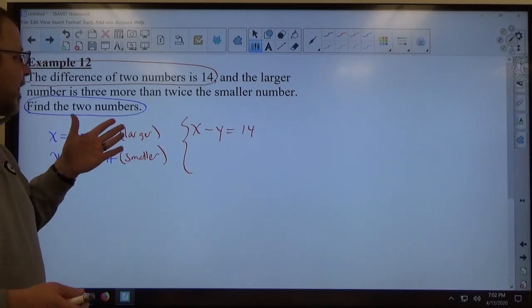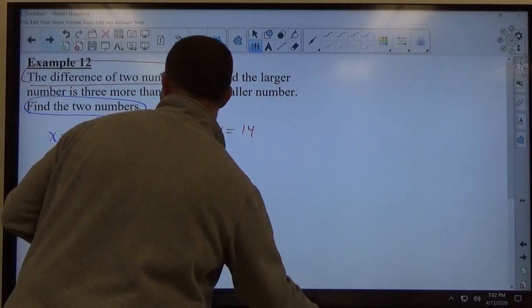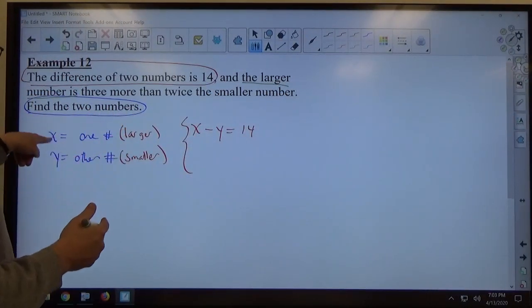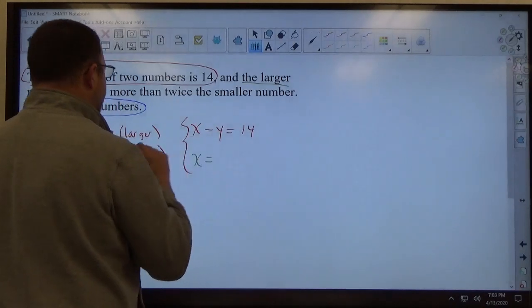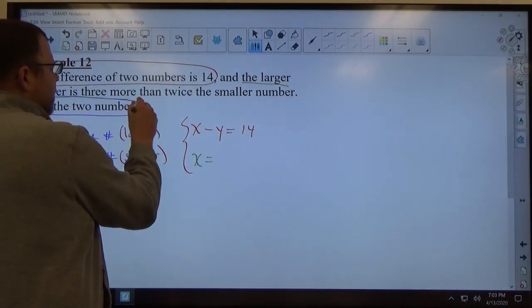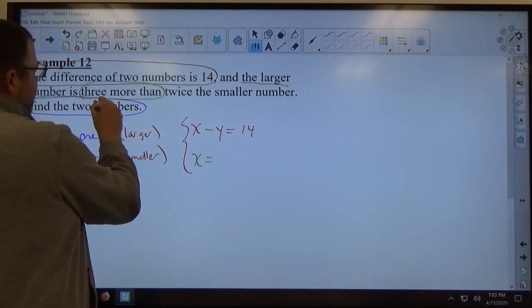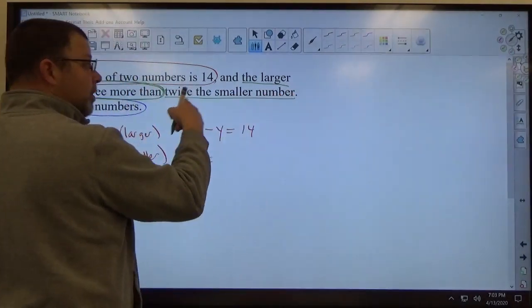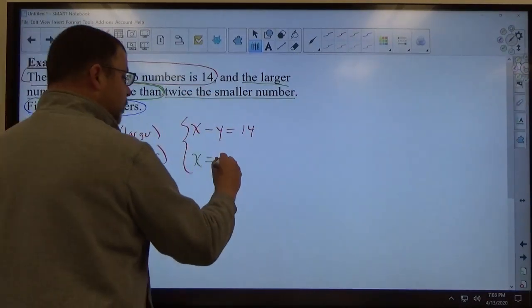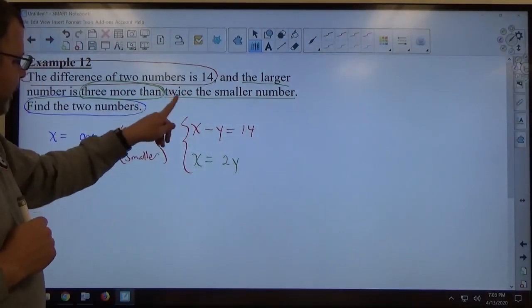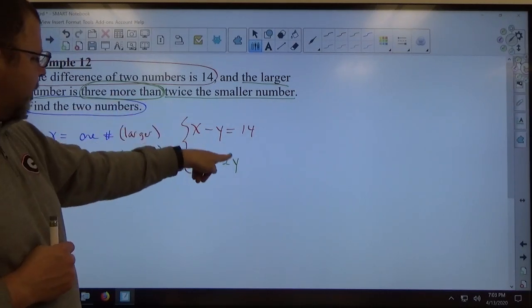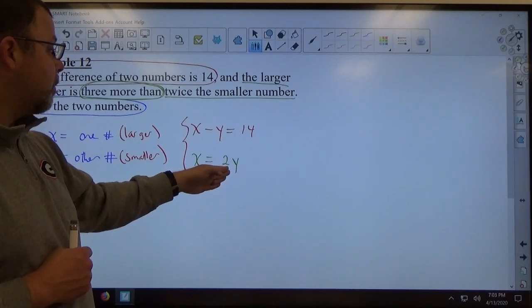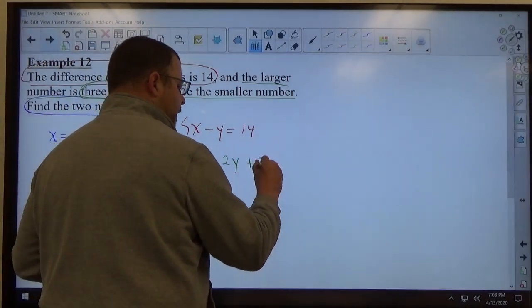Okay? And the reason that's necessary to know here is the second fact says the larger number is. All right? So the larger number is, that's x, equals 3 more than. Anytime you see more than or less than, I usually leave it until the very last thing. So I'm just going to circle that. It's important, but not yet. Twice the smaller number. Twice means 2 times the smaller number, which is y, so 2 times y. And it's saying this number x is 3 more than this product 2y. x is 3 more than 2y. 2y is smaller by 3, so plus 3 on that side gets them equal.